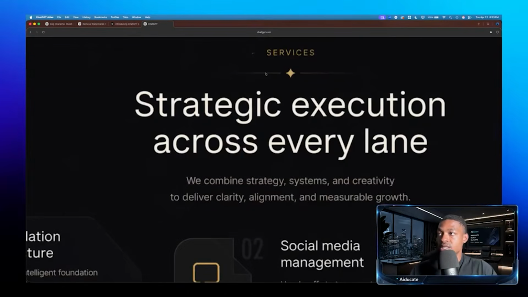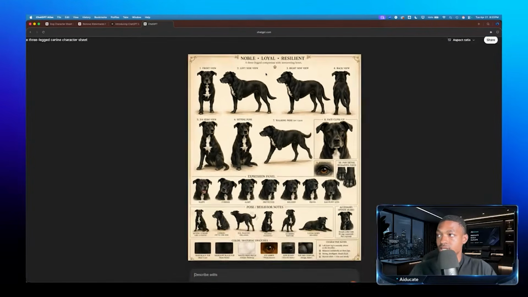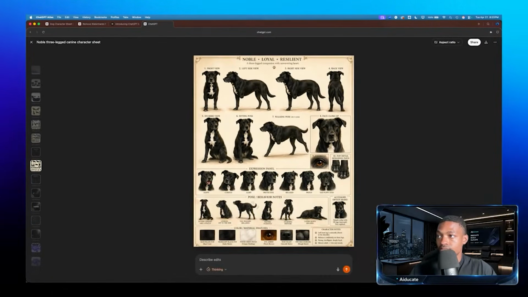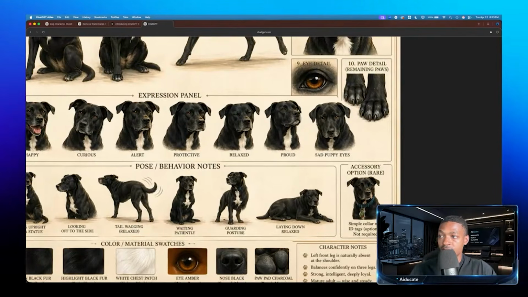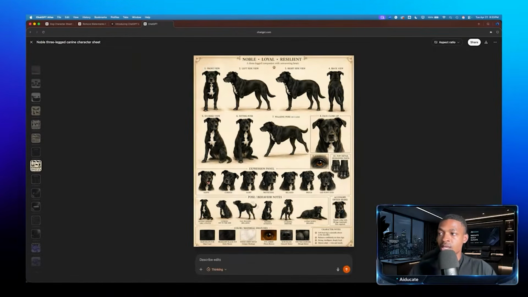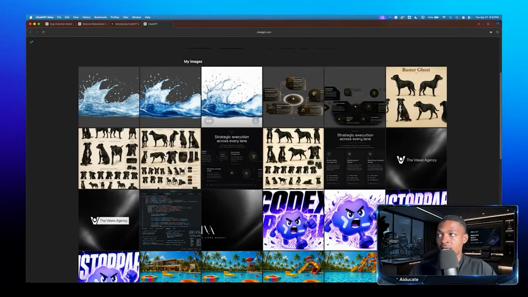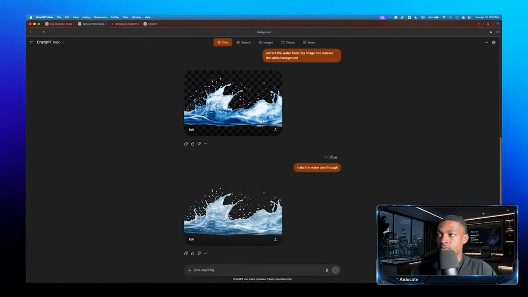I think to me it does look pretty consistent, pretty consistent in a lot of ways. But we see down here both of the legs are here and it's not supposed to be like that. This is a little weird. So I've definitely been experimenting with it, and I even have this example right here.